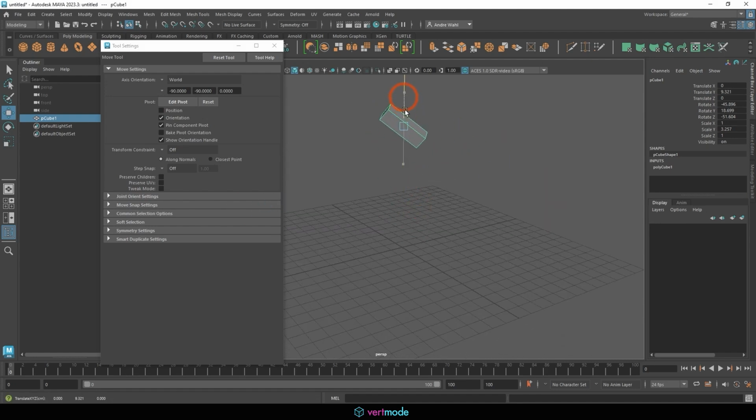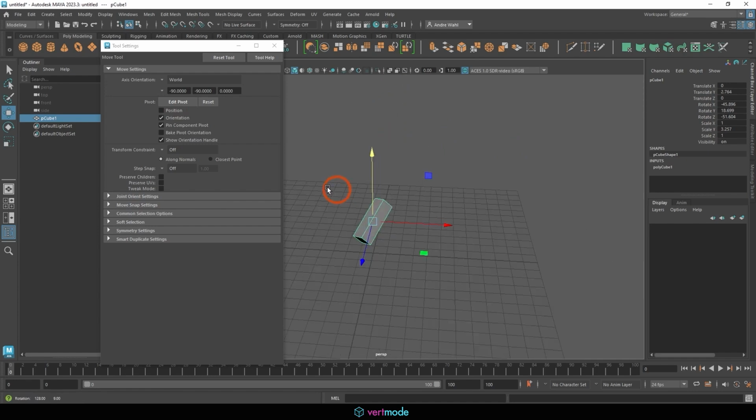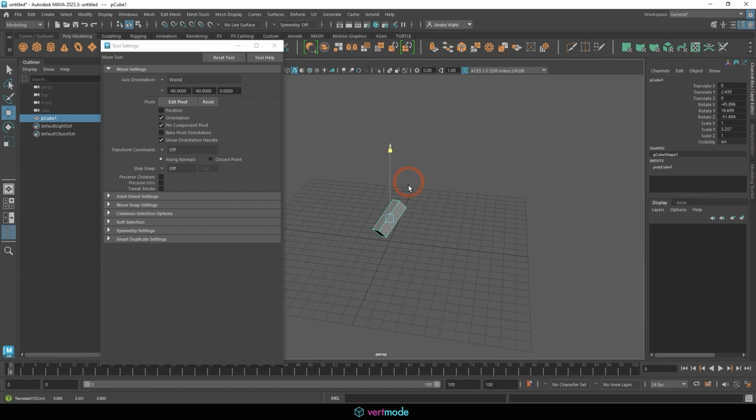So let's say I wanted to just move this straight up and down. World space is going to be the space to do that in because it's relative to the world, it's not relative to the object. So let's go ahead and talk about object space. Object space is aware of the object rather than the world. So let's say we had something like a bottle of soda or whatever this is, and I were to turn the bottle upside down, and I were to ask you, where is the top of the bottle?